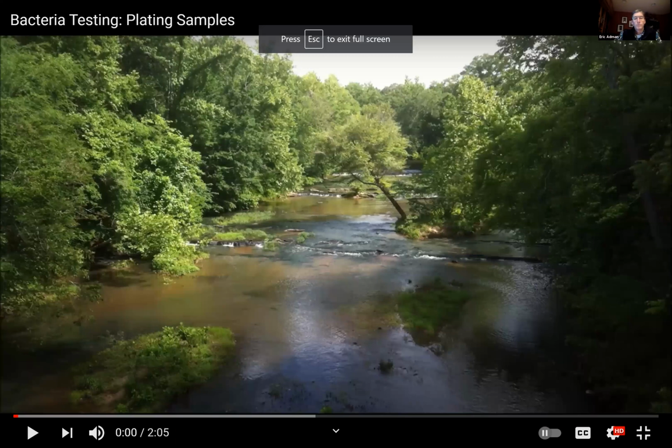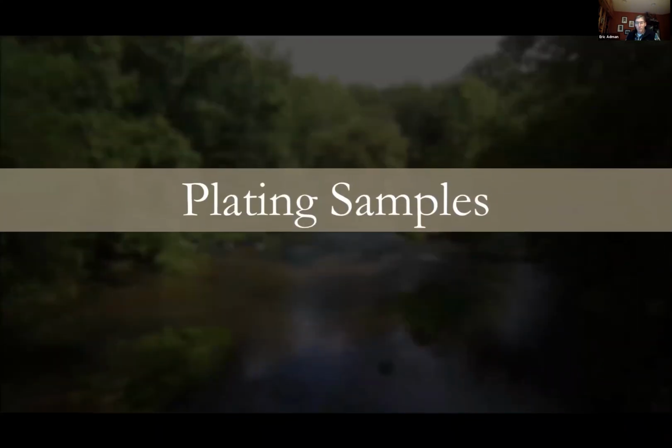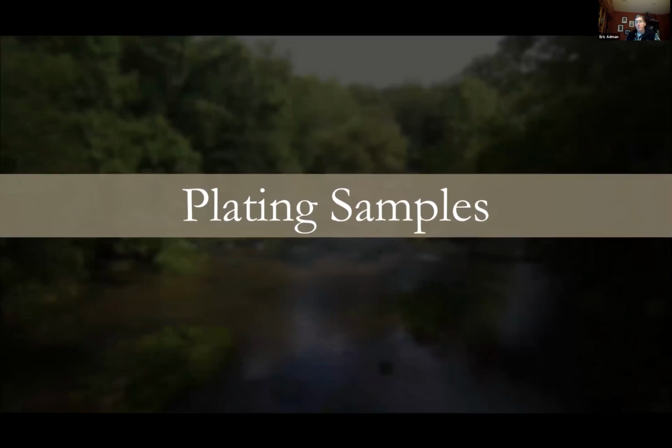Welcome to the Alabama Waterwatch instructional video series. This video will show the proper method for plating water samples used to determine the number of bacterial colonies in a water body. This is the second step in a three-step process. The first and third steps, collecting the samples and determining results, are covered in their own separate videos.